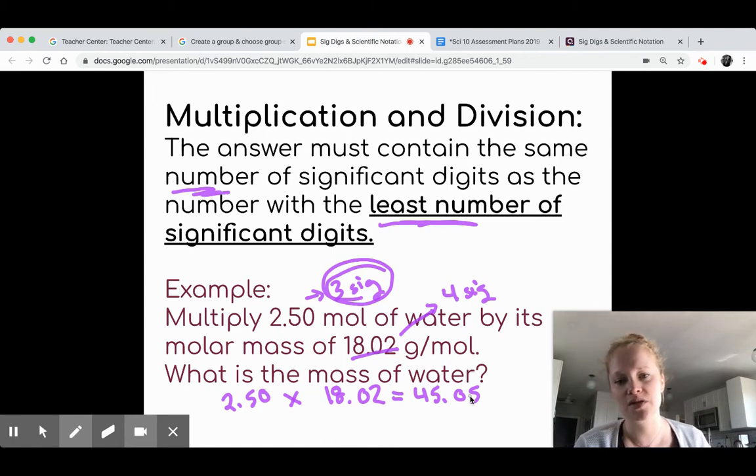Okay, and it might be a good habit to write this down just so that if you do mess up on your sig digs, you can actually see why and know that you actually got the rest of the question right. It was just this last little part that you need practice on.